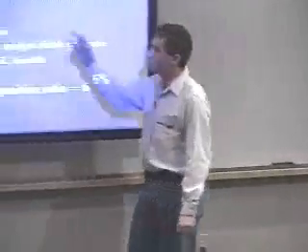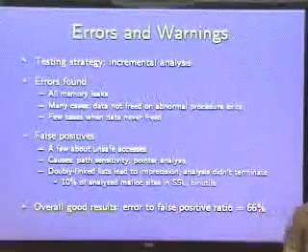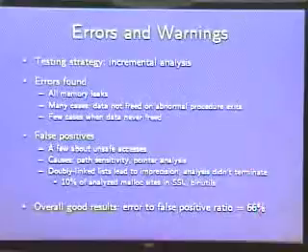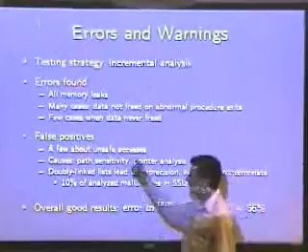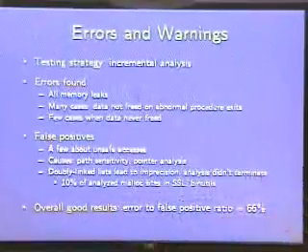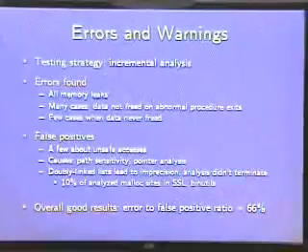In many cases, these were caused because the program would not deallocate data structures on abnormal return paths from the procedure. For instance, the connection in SSH would fail, and instead of deallocating, you just return. Okay, so this is not that the program terminates, it's just that the procedure abnormally terminates. Of course, there were also a few cases where the data was actually never freed on all return paths from the procedure. As for the false positives, we have a few warnings about unsafe accesses, but as I said before, none of them were real errors.